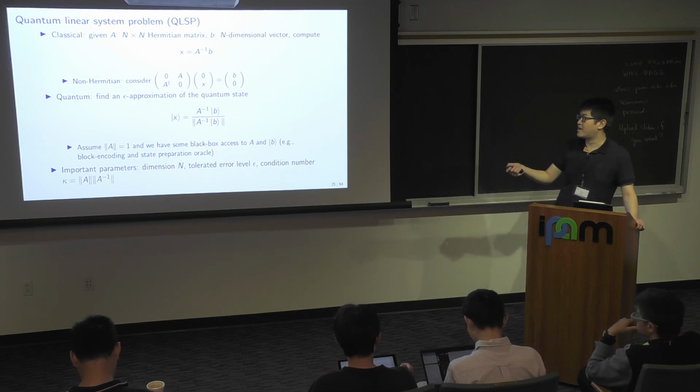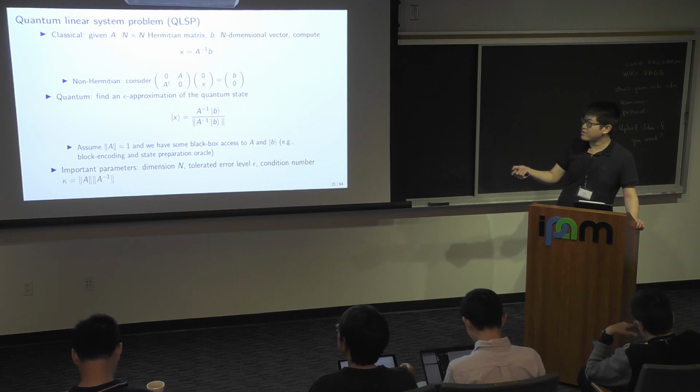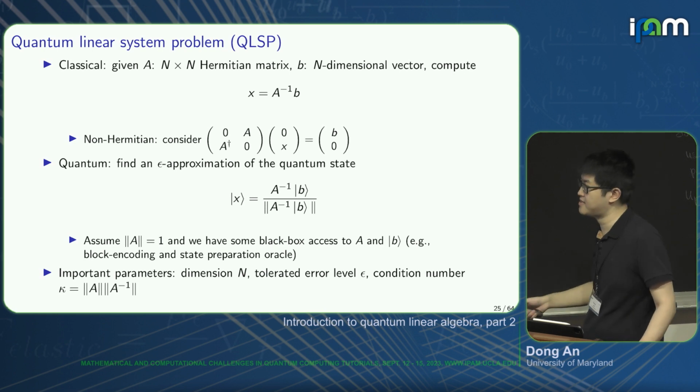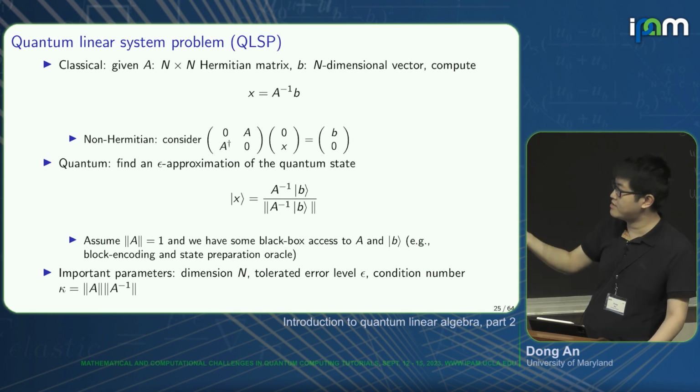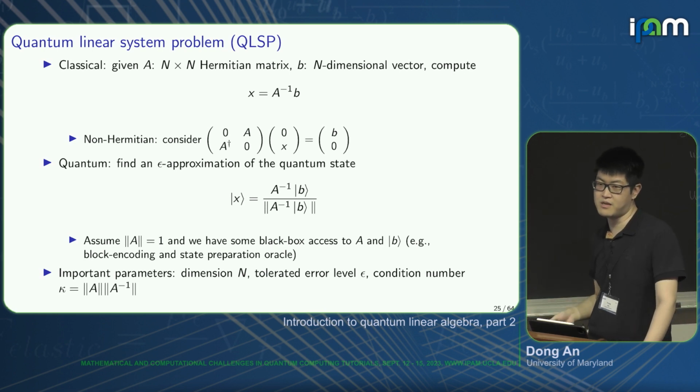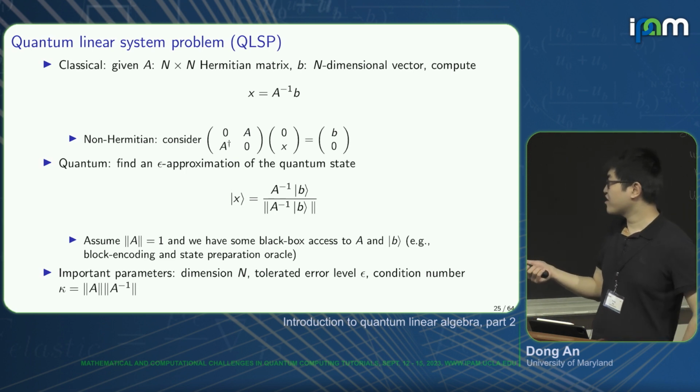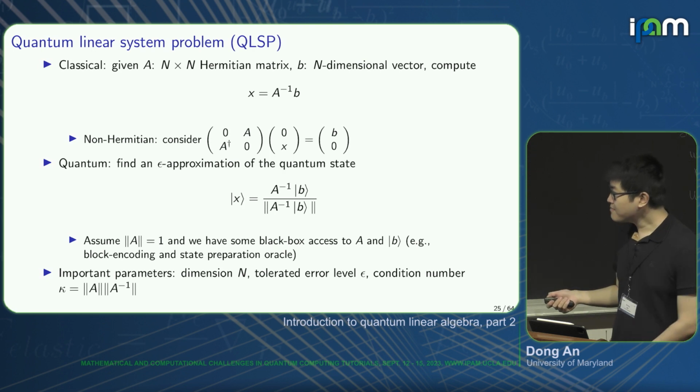If we have a non-Hermitian matrix, we can consider this dilated system. That is, we have a larger matrix, a 2n by 2n dimensional matrix. I put A on this block, and I put A dagger on this block, and then you can see that this system is an equivalent linear system. It is equivalent to my original Ax equals b, but here we just double the dimension. On a quantum device, doubling the dimension is usually not a very big computational overhead because you can just add one more ancilla qubit. Okay, so I will only consider the Hermitian matrix.